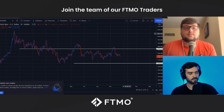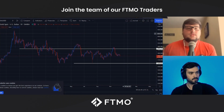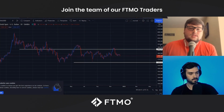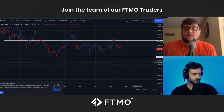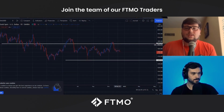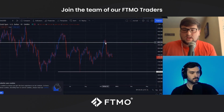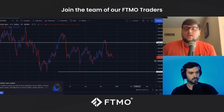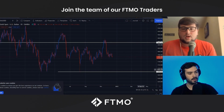Most people trade dollar pairs because they're the major pairs. But personally, I think gold is one of my favorite pairs just because of the volatility. It moves a lot, and when you get a good entry, say up here at 1854, and this was last month, if you would have ridden it all the way up here, that's almost 1,000 pips.